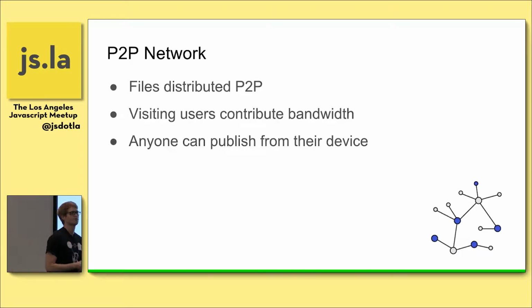Now, there's actually a lot of different peer-to-peer systems. We're not talking about blockchains in this project, and we're not talking about WebRTC. What we're actually talking about is a peer-to-peer file distribution network that's a lot like BitTorrent. The name of the protocol we use is DAT, and I'm not going to talk a whole lot about that tonight, but just keep that in mind because you'll see it around at different points in the talk.